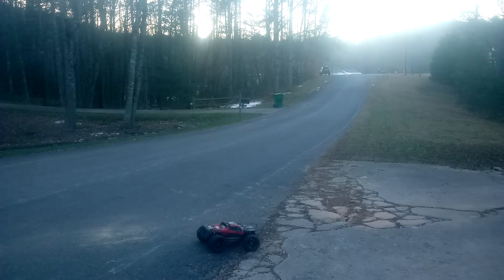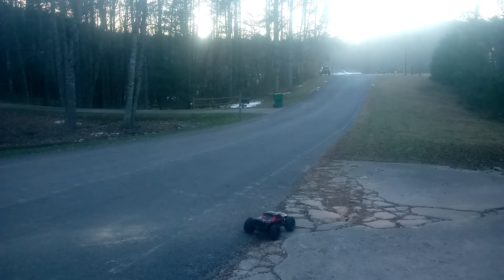Jason here, bashing RC 24/7. Got the Blackout out — just got a new battery for it today, which is a really strange coincidence because my other one just kicked the bucket today. This one's a 3500 milliamp hour 6C and I've tested it a little bit; this thing seems pretty good. We'll see over time if it's gonna last because my other one didn't, but it wasn't the same brand — it was unbranded.